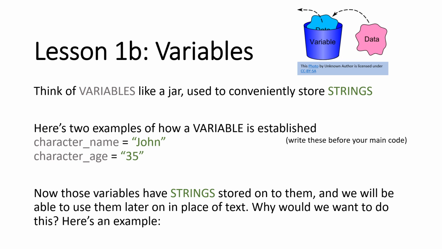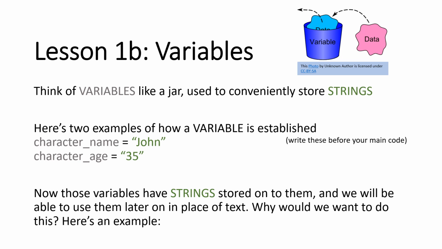Lesson 1b, Variables. Think of variables like a jar, used to conveniently store strings. So at the bottom here, we have 2 examples of how a variable is established. Just a heads up, you write these before your main code. So at the very top, you would establish all your variables beforehand.